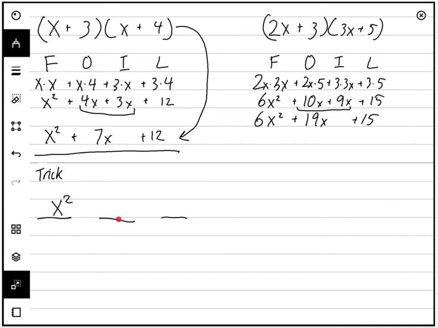The middle one is basically just going to be this guy, right? So look, we have 3 and 4, and that gave us 7. This middle one is basically just what you get when you do this plus that. So since it was plus 3 plus 4, it's going to be 7. And then just add the x. And for the last one, it's just this guy times that guy, which is 12. So plus 12. So that's how you do it.